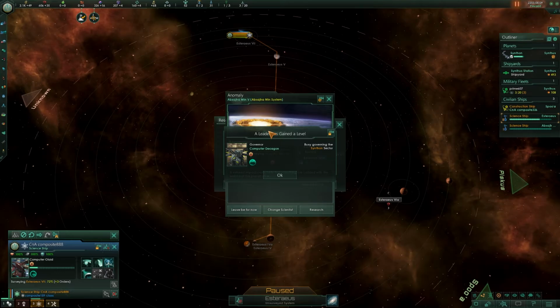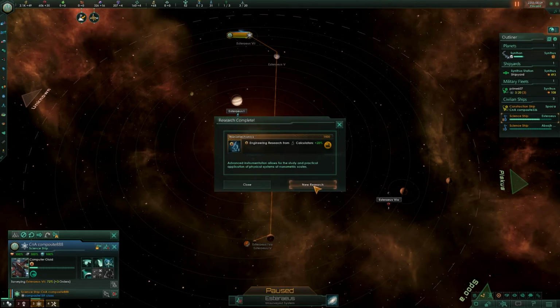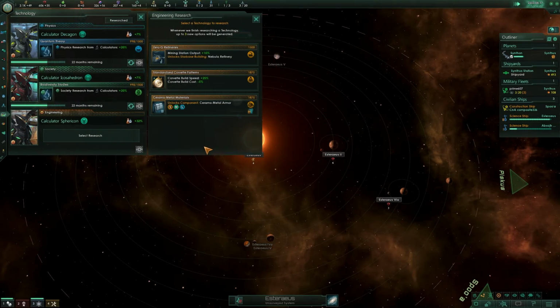Research has also been finished up there. Leader has gained a new level. You're currently commanding what? Oh, you're the new governor. Okay, perfect. You're our governor that's currently in charge of the Synthon sector. So that's good. You are currently researching that anomaly. And research. Good. Perfect. Okay, so you are doing that.